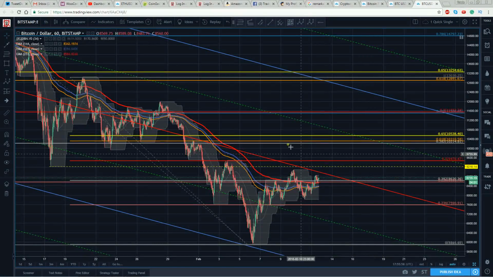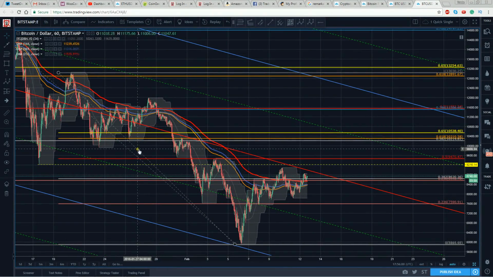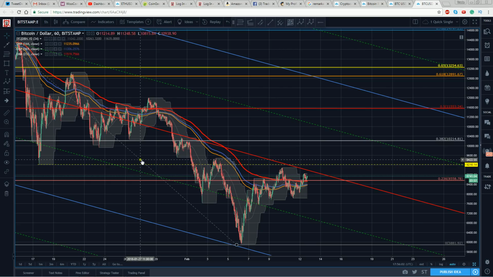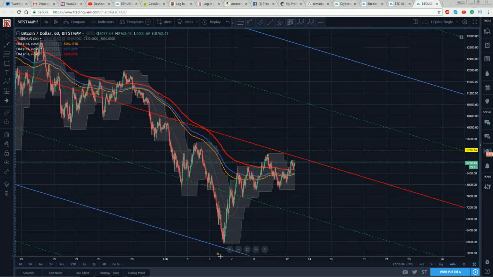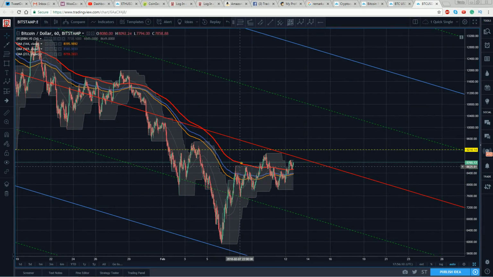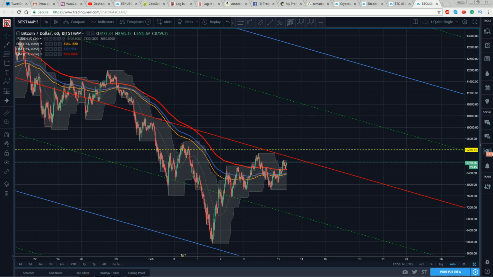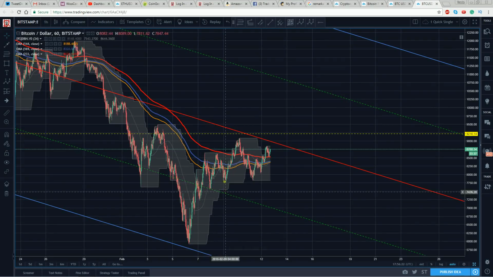So here's where it's confusing. Let me pull this stuff off so we can get a better look at it. So does this look impulsive? It's hard to make the case there. We could make the case that we had a leading diagonal here. You can make that case. We had a leading diagonal, but we didn't get a good 2. So the 2 was suspect, and now we didn't get any extension here.